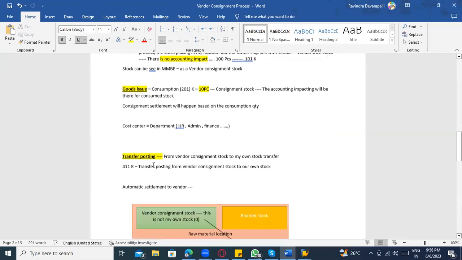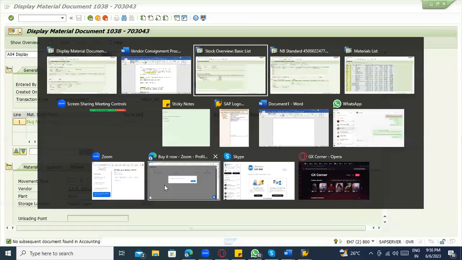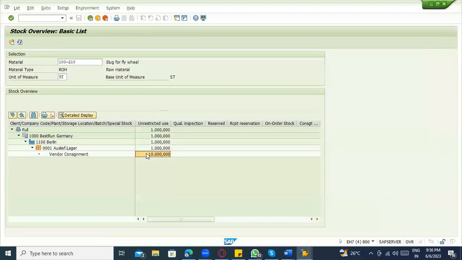Now after receiving the stock, what I need to do is consume the stock from this vendor consignment stock. I have to do the consumption based on requirements from the customers, or internally from the cost centers or the production department.